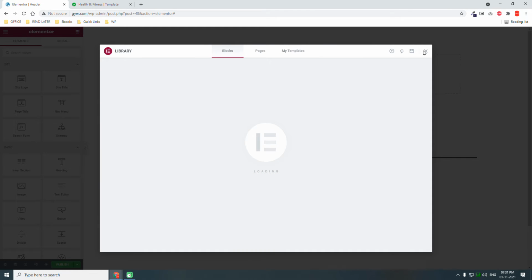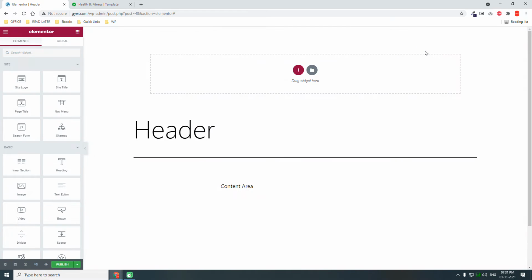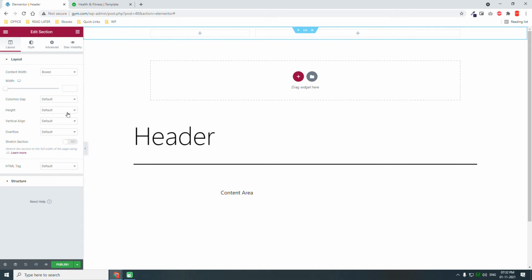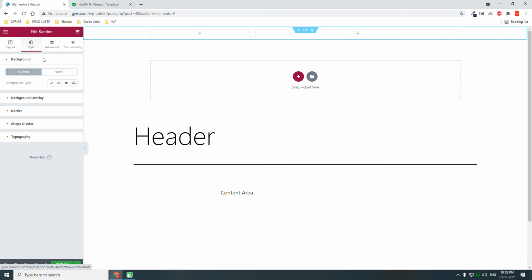Let's insert a 2-column section like this, with vertical line middle, star, and let's set the background color.